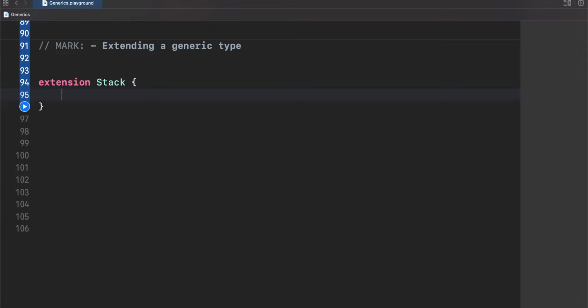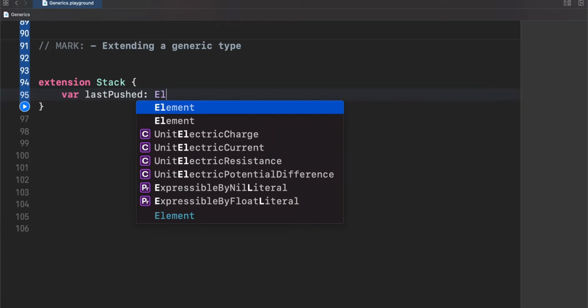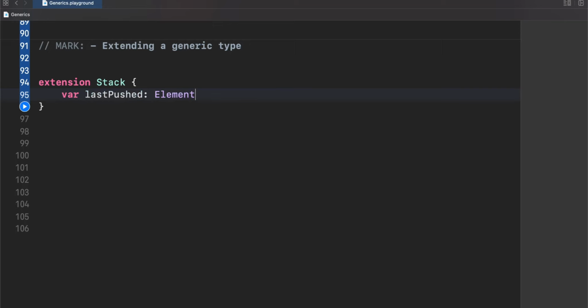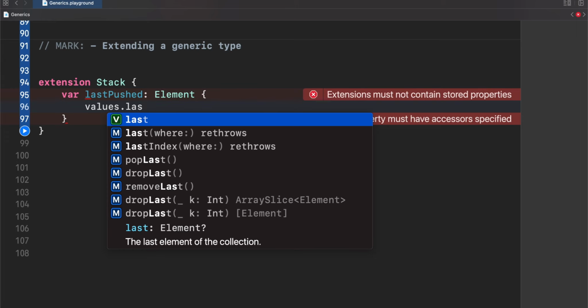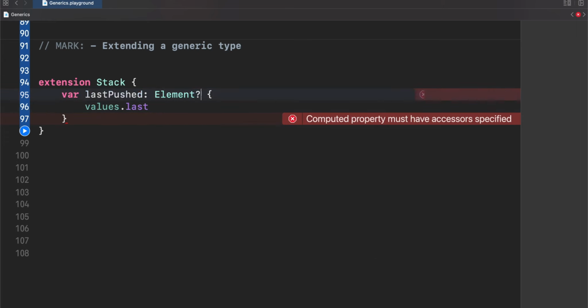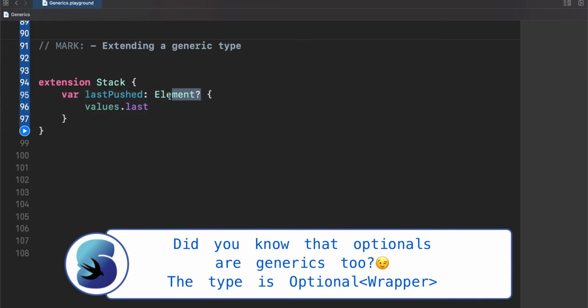But remember, in this case, the stack is handling the Element type, which is a generic type. But look at this, Element is available here. It's cool. And since we are handling the last pushed value, it's as simple as returning values.last. But this is an optional, so it's better to mark this as an optional.